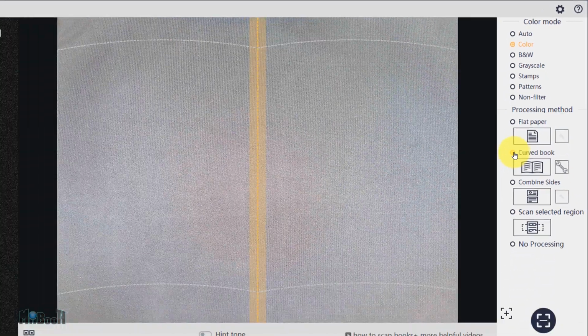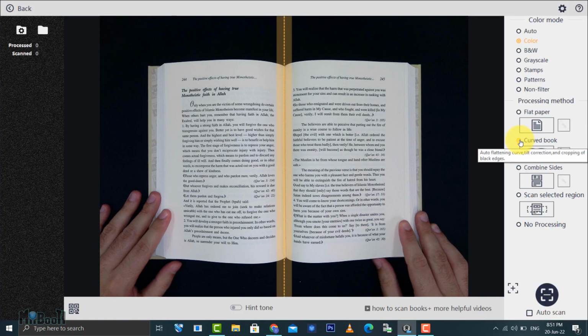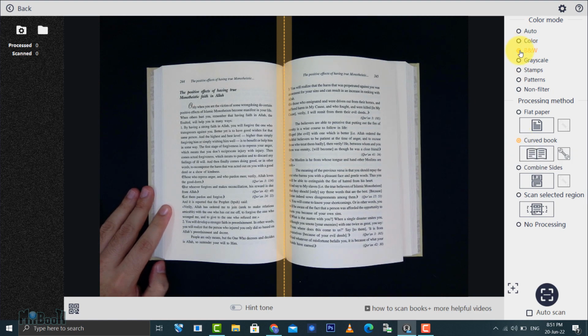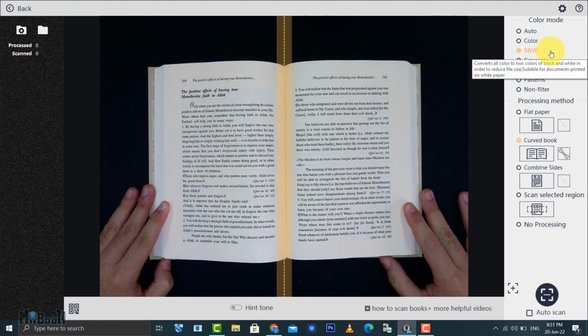Now we come to the interesting one. Curved books. Take a book, open it up, and place it on the scanning mat, making sure the center seam is aligned with the yellow guide strip on the screen. Once again, here you can select the color mode. Since this is a book with simple text, I'm going to go with black and white. Now hold the book on both sides with your fingers and press scan.